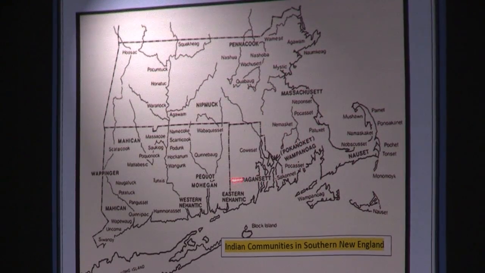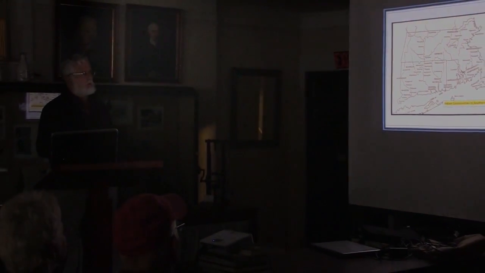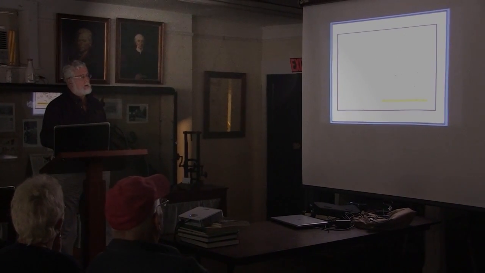At the beginning, the Narragansetts here are not part of it. The Pequot Mohegan, once the war begins, are allies of the colony of Connecticut, and they fight on the English side. By the time the war is fully engaged, you've got all the communities all the way up into here, the Penacook up into New Hampshire, and eventually it spills over and goes all the way up into Maine. It's essentially over by August of 76, the following year. King Philip is dead. A number of the Indians surrender or are captured, and the war essentially is over here.